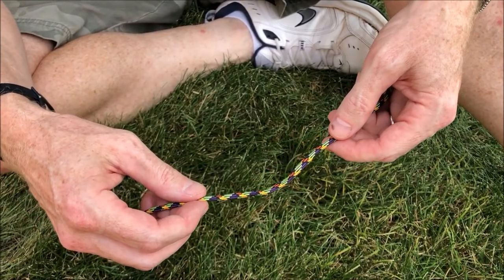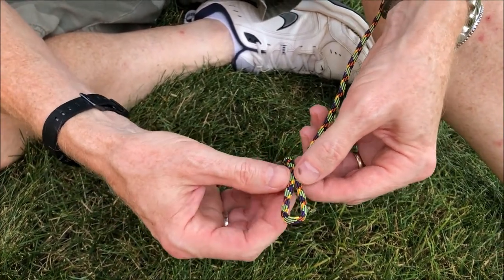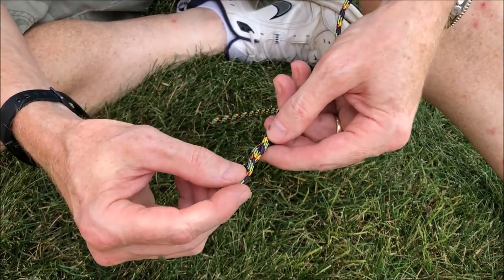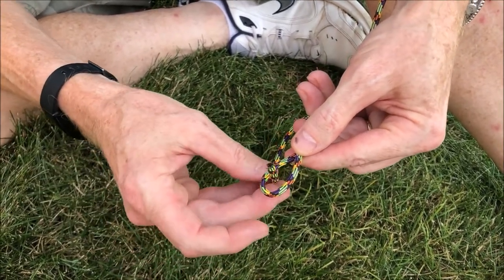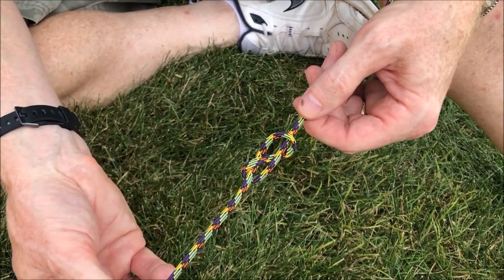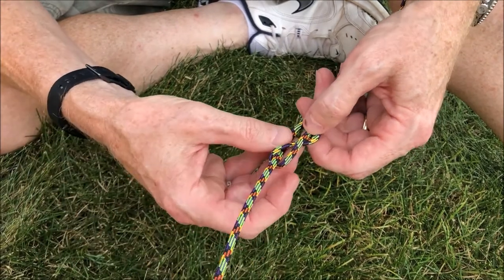So let me show you now how I tie my slippery figure eight knot for my bow drill. You just make a bend. And to make a regular figure eight knot, you would kind of twist it over and run the running end through, and you can see the figure eight there. If I pulled that tight, that would make a figure eight stopper knot. But I want to make a slippery figure eight knot that I can adjust from time to time.